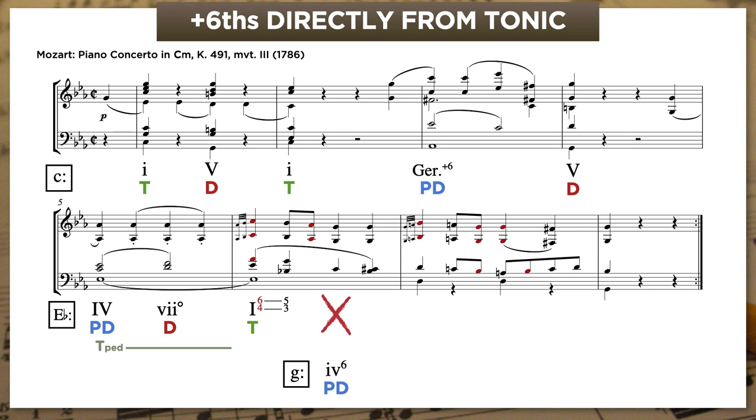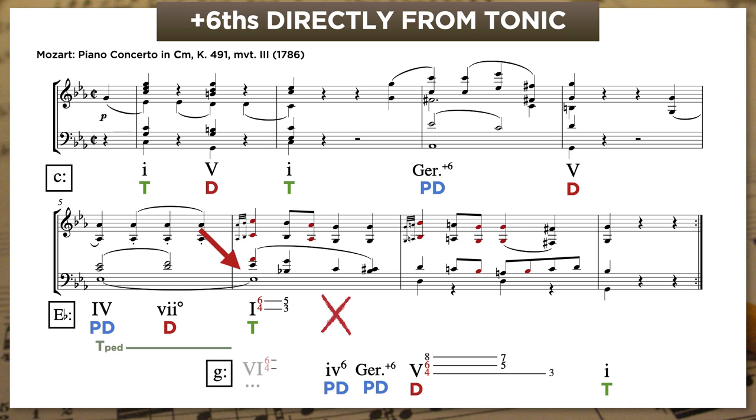And watch what Mozart does. He takes that C minor triad with E flat in the bass and turns it into a German augmented sixth with the same bass note. And together they lead us directly into the cadential dominant of G minor. So, looking back, it's clear that beat 3 of bar 6 was our breakaway chord, and the chord before it, our pivot. So here's the whole passage.